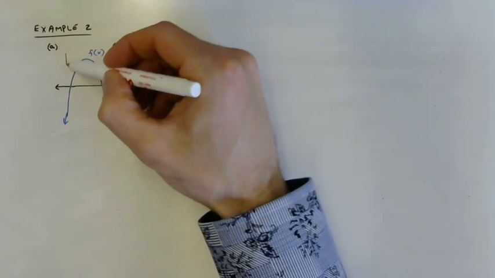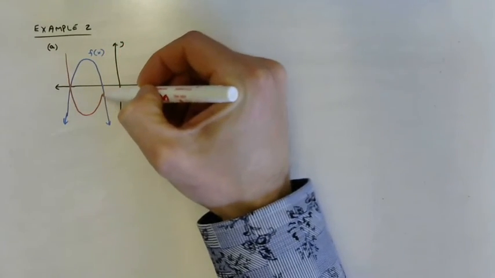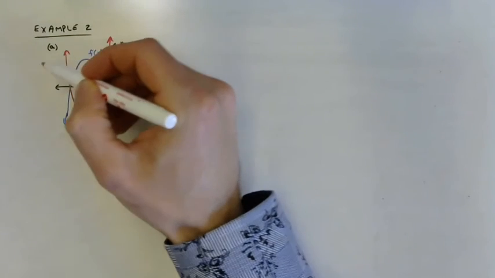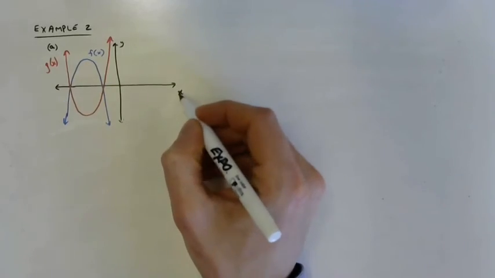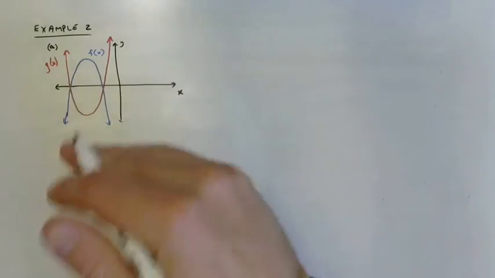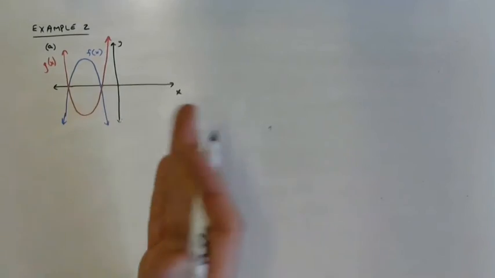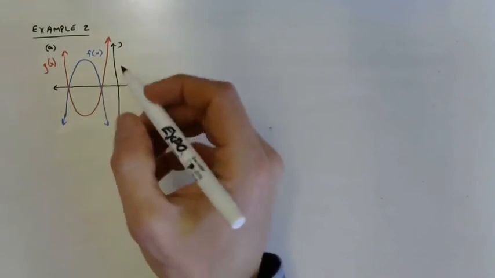Okay, there's g of x. Now you can probably just look at that and tell me what line this thing got reflected over. What would you say? Reflection of f of x in the y-axis. X-axis. It's flipped over the x-axis. If it flipped over the y-axis, it would be over here. Sure.